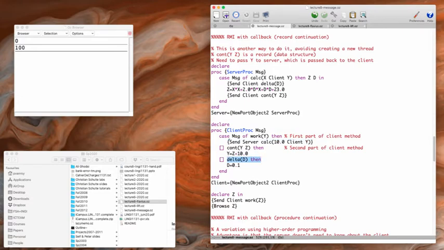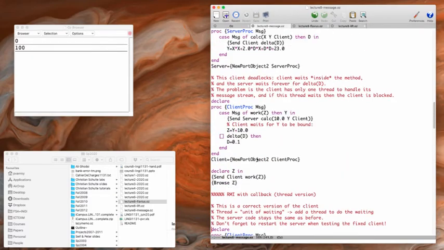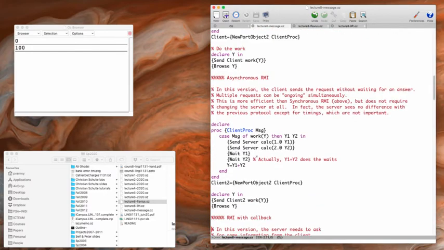And this is fine because the client, after doing the send, it's finished. And then the server at the very end will send a cont message to the client. It will send the continuation back, and then the client does the work. So basically, client sends message to the server, calc message, server sends delta back and forth, and then the server sends the continuation, so that no extra thread has to be created. So let me show you how this works, and then we'll do some questions.